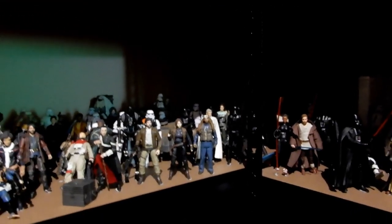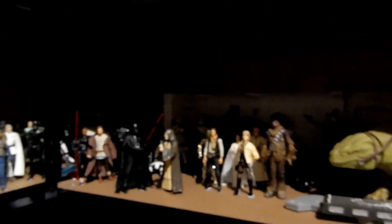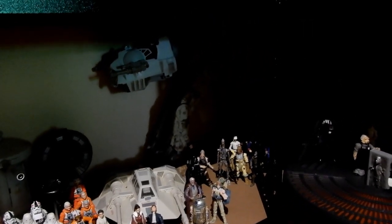Then it's Solo and Rogue One into A New Hope. I've got the three Kenobi figures there. I do have Cal Kestis in there — you can't really see it, it's a bit dark and the camera isn't picking it up all that well, but again lighting will definitely be the next step here. Got the cantina in the back. And then down to Empire Strikes Back — got the Power of the Force AT in there, it kind of works, it just sort of fills the space up. And then into Return of the Jedi.